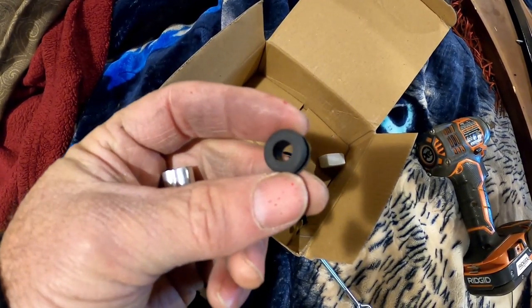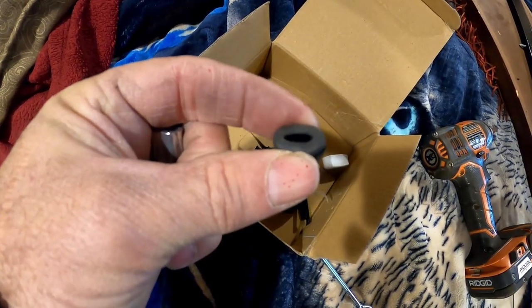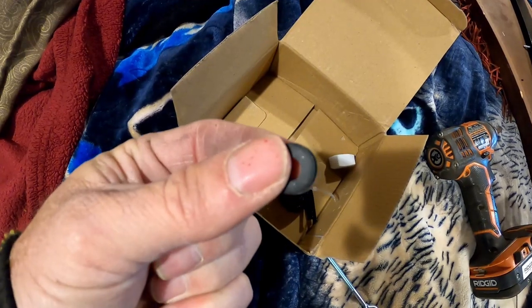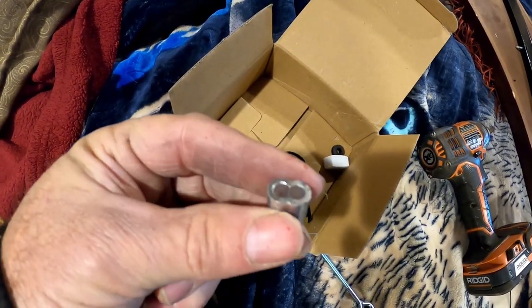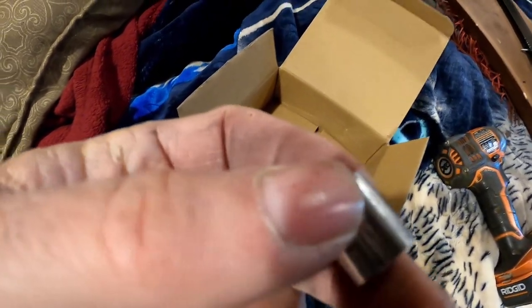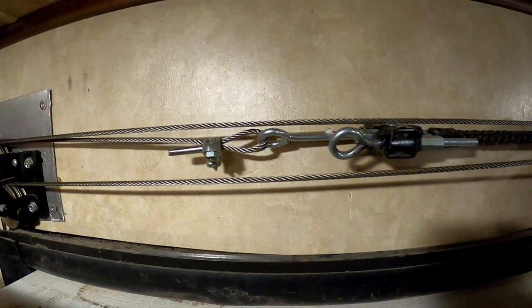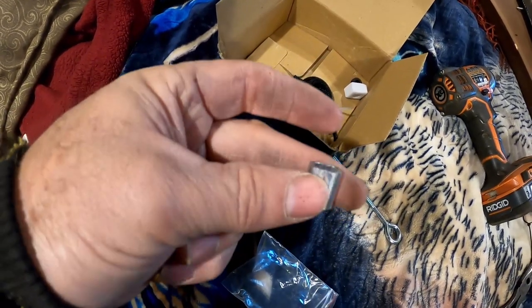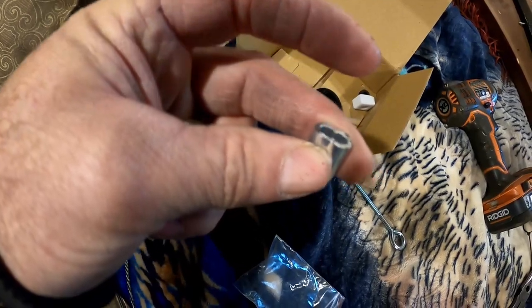This fixes the end of the cable into the outside of the slide. We'll replace that in a second. This is the cable clamp that you would use right up here. Now, as you can see, I don't use that cable clamp because the tool that crimps that is about $80, so I didn't want to do that.